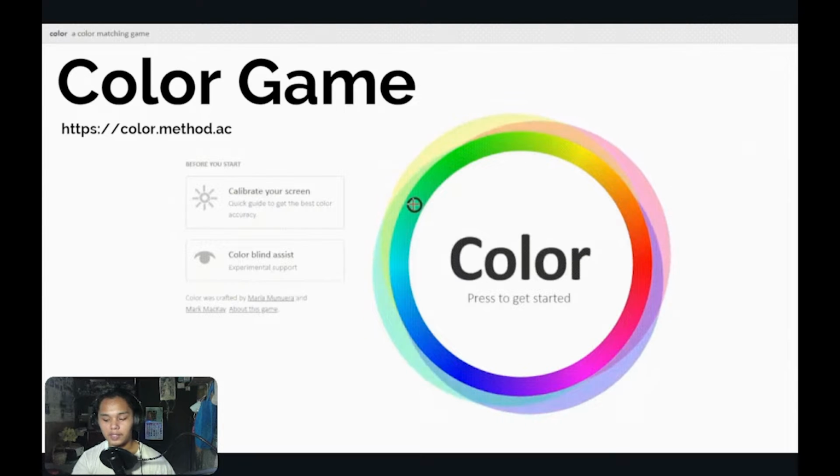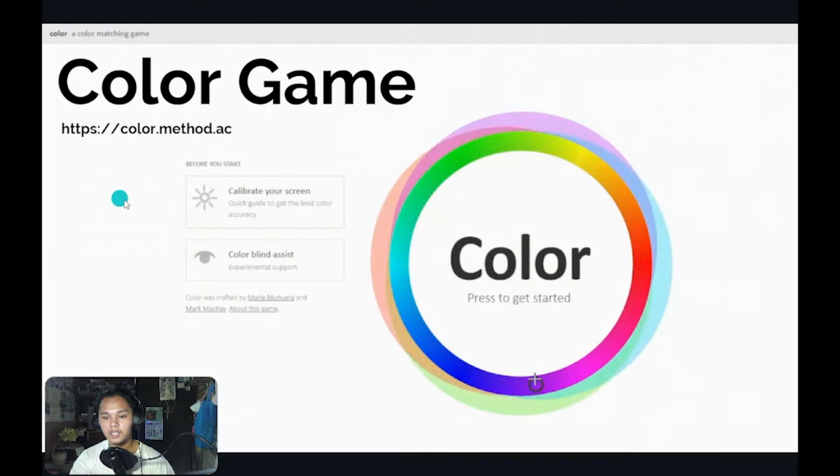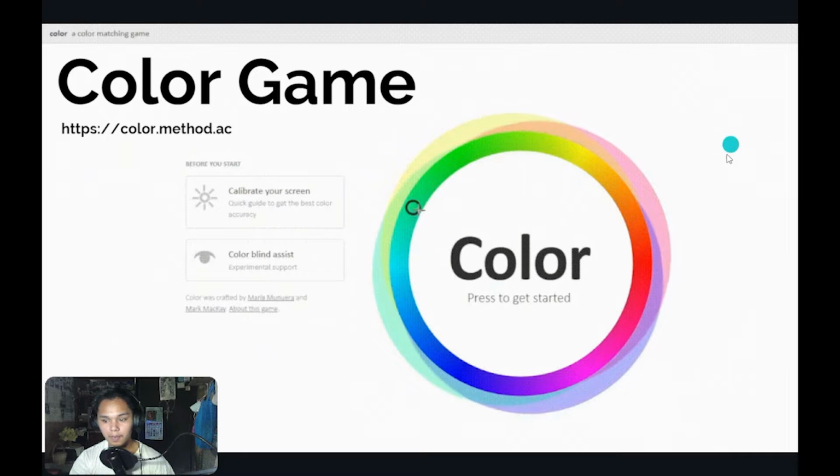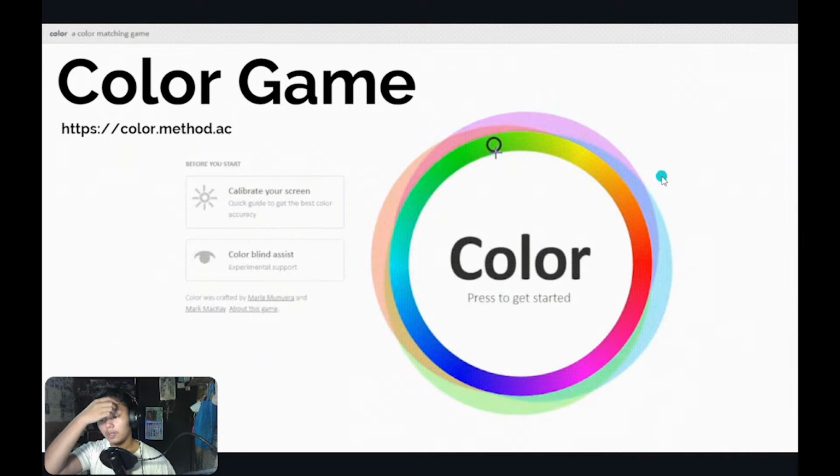You can access this website through the link shown on the screen, which is color.method.ac. This is the welcome interface of the website. This will be short and quick, as there is not really much to talk about this website aside from it is a game.